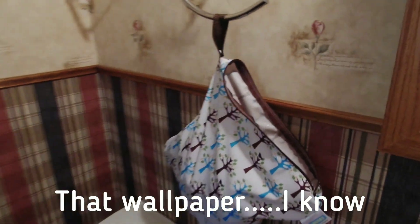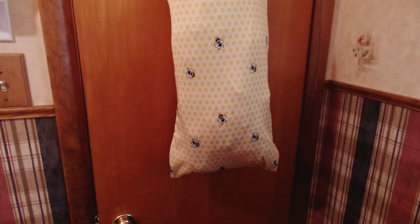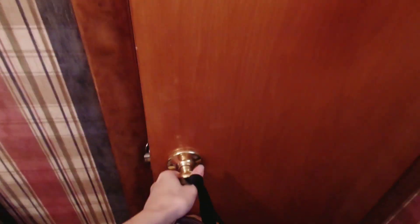The first thing we're going to do is grab our diapers. We store ours in the back bathroom — I actually have two wet bags up because I ran out of space, but normally I just use one. He went through a lot this week and I went an extra day without washing, so I'm going to grab both bags and head to the washing machine.